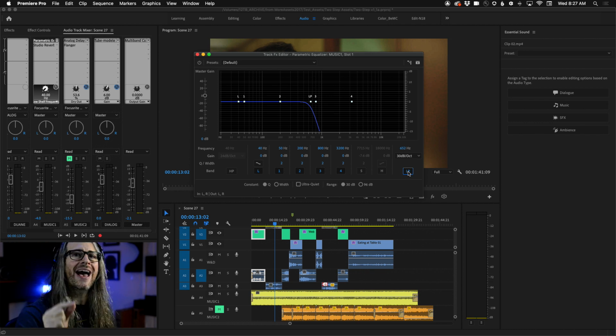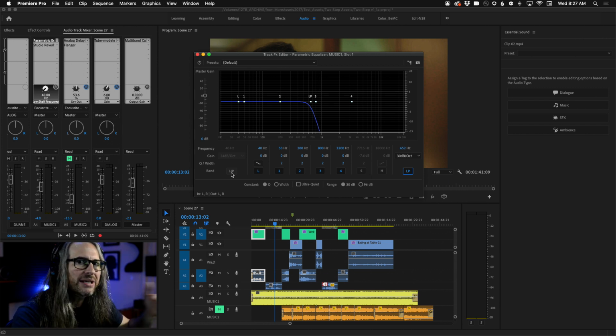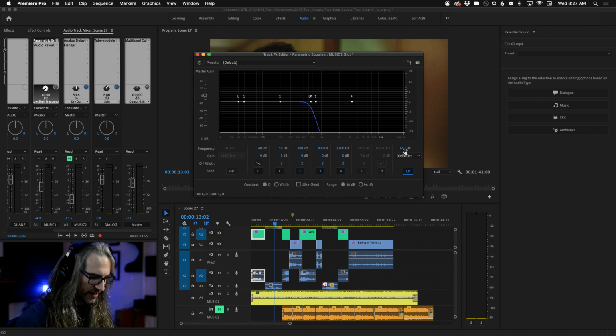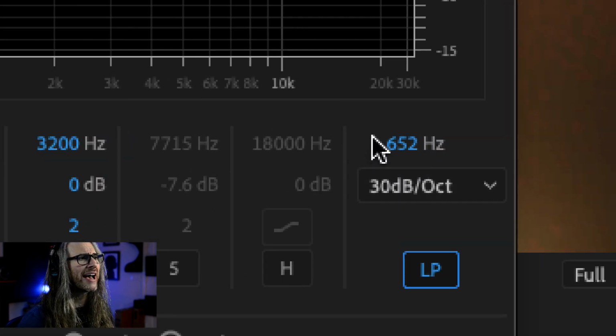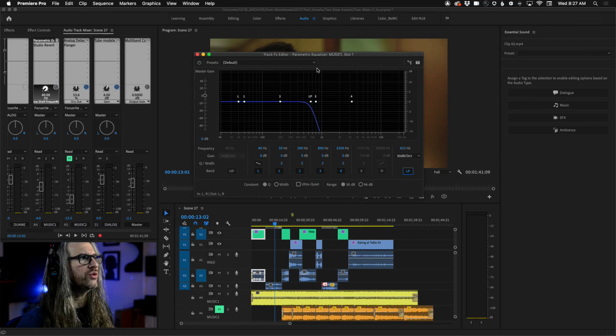Low pass equals high cut. High pass, very burpy today, high pass is the opposite. High pass allows high frequency to pass through, low cut. Cut, eliminate low frequencies. And you can see that I rolled off everything up to around 652 hertz.